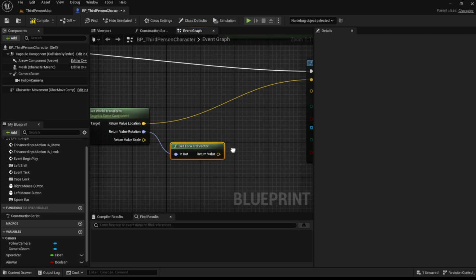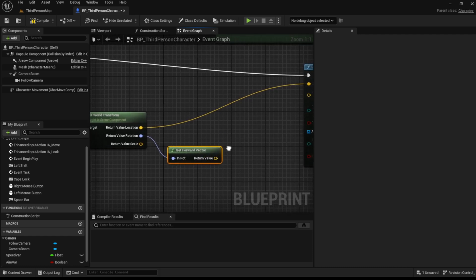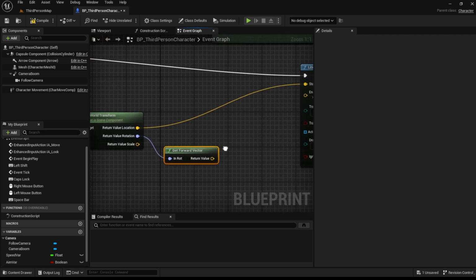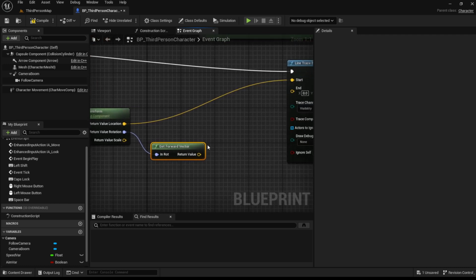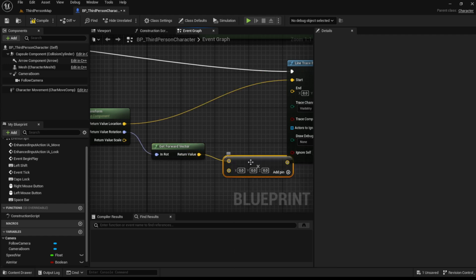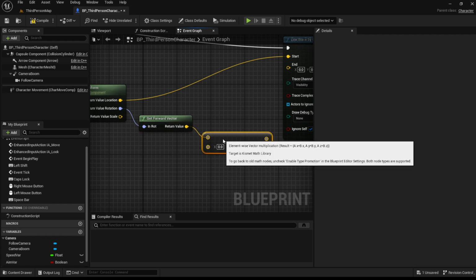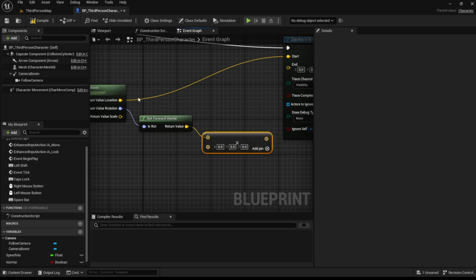So we need to do two things to this. First, we need to extend this forward, because now that we have our forward, we can push it out. So that's the first thing we're going to do, is multiply this by a float. Now, when you're doing basic operations, this used to just be an empty value that you could just set in Unreal Engine 4.